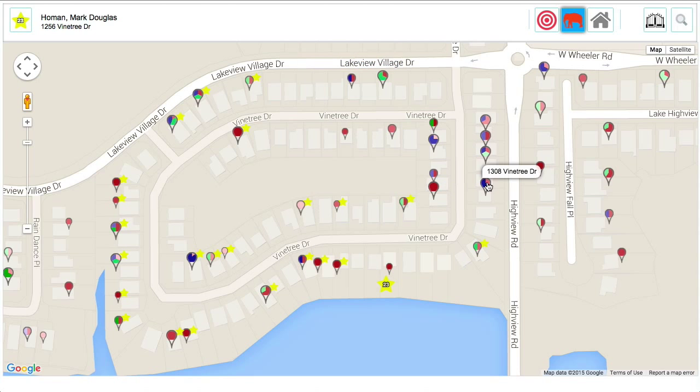Now we will be adding a select by area tool, like we do for the walk lists. But since you're going to be deciding on a house by house basis which ones you want to include, you'll probably want to continue just doing it where you click each house.